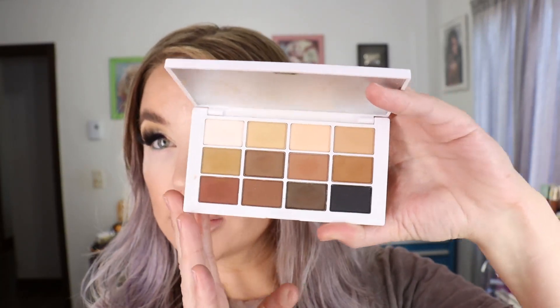This last palette is the Master Mattes eyeshadow palette. There are 12 shades that are also 0.03 ounces per shade. This palette is made in the USA, and every single shade is a matte eyeshadow. What I found with this formulation was interesting — it's a really buildable formula. It blends out really well and they do have pigmentation. For those who want a really light application, it's very easy to pick up the product and get a wash of color, which ends up being very pretty. I had just noticed that I was going into the pans a little bit more to build up color, but a lot of people do like that building aspect.